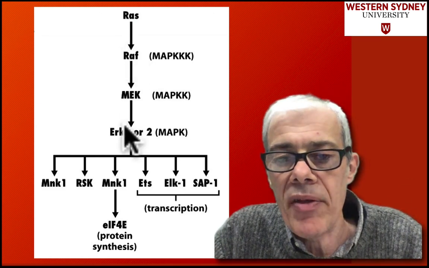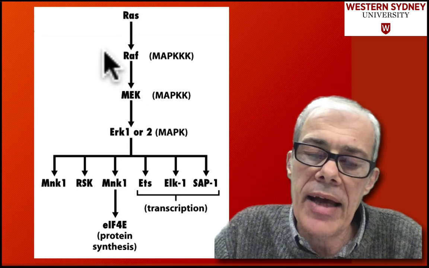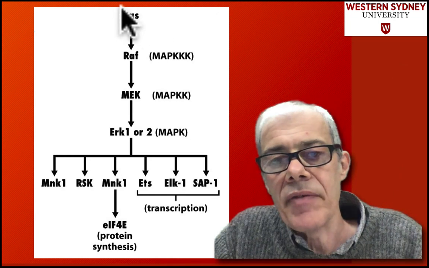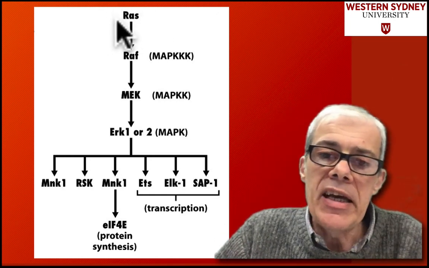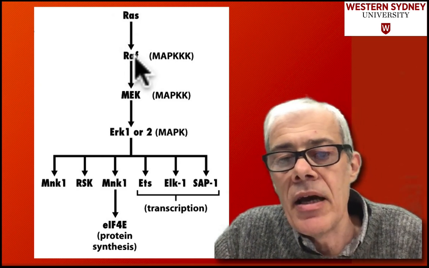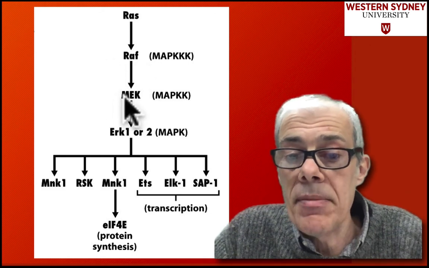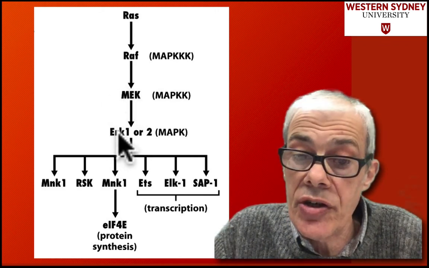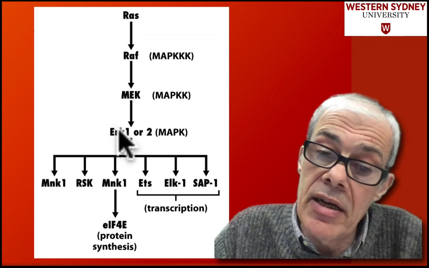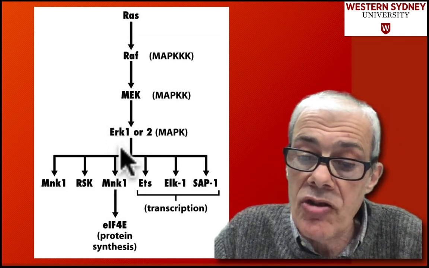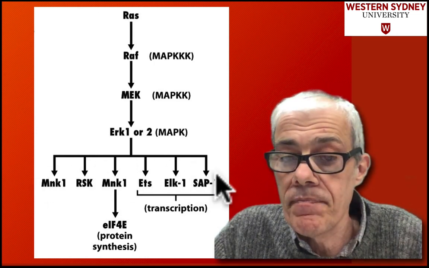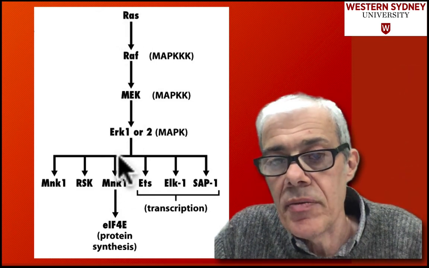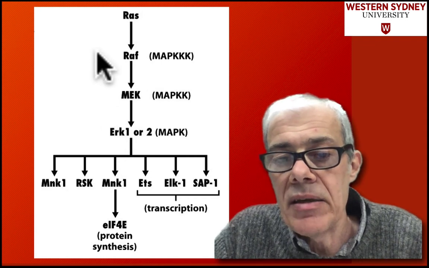We're only going to look at one pathway, so we'll talk about RAF, MEK, and ERK as our generic MAP kinase pathway. Once RAS is activated, its effector loop is exposed and it binds to RAF. RAF is then activated and can phosphorylate MEK. Once MEK is phosphorylated it becomes active and phosphorylates ERK. Once ERK is phosphorylated it becomes activated and acts as a transcription factor to turn on a whole bunch of genes. So RAS activates a downstream signaling pathway — the MAP kinase pathway — to turn on gene expression.